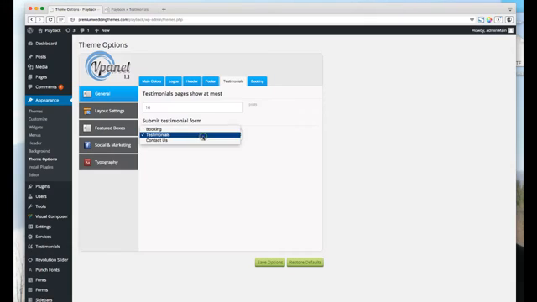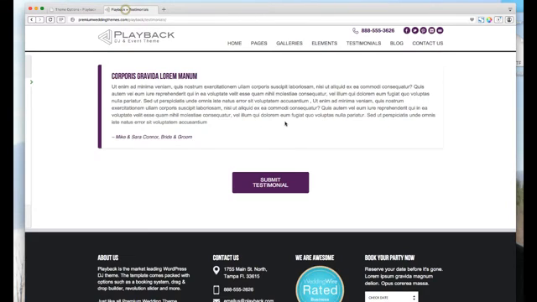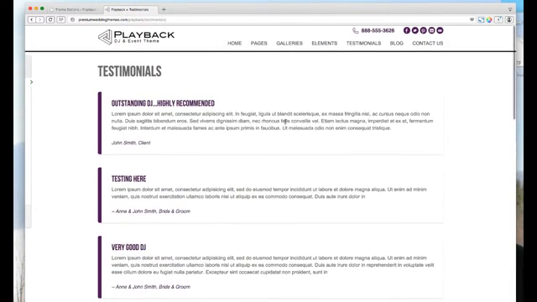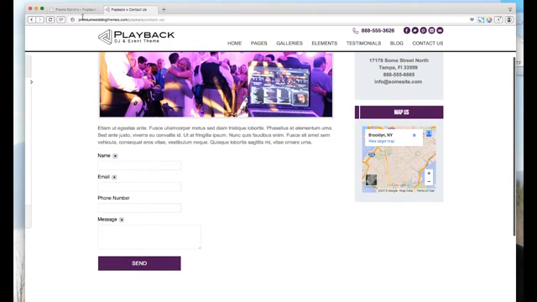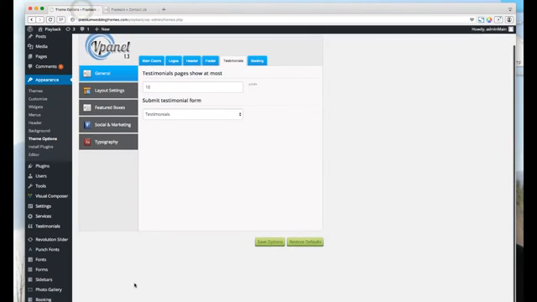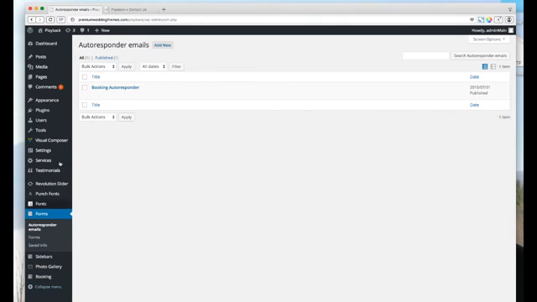You will see that testimonials is showing up in the drop-down list because we created it in the form section. So again, the same thing with booking. If you don't have a form to attach to it, it's not going to work. All right? And then we can also use this for a general contact form. So maybe you want to have a contact page where someone can just contact you in general. Well, we can do that. Here is the demo, and I have a contact section. I have a quick little easy form. And I'll make one real quick for you from scratch so you can kind of see from start to finish.